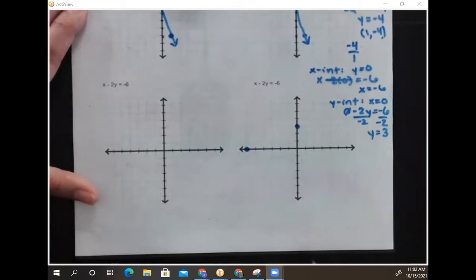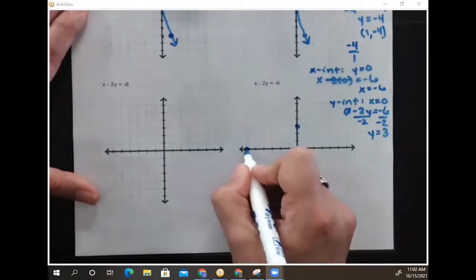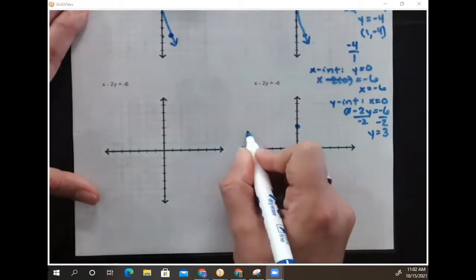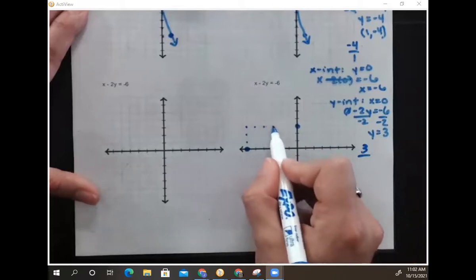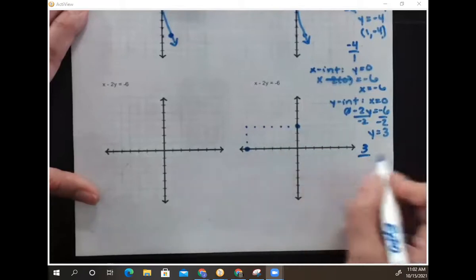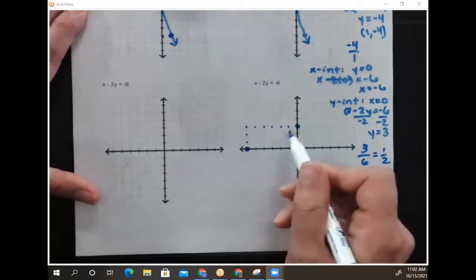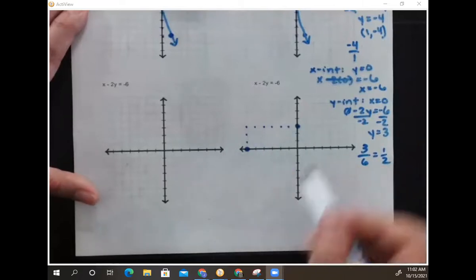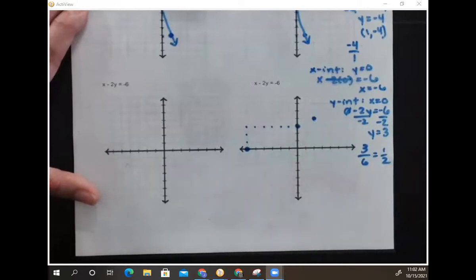I've got 2 points. Again, I always ask you for 3 for a graph. So I'm going to figure out the slope to go from one point to the next. I have to go up 1, 2, 3. And over 1, 2, 3, 4, 5, 6. 3 over 6, I could reduce to 1/2. So we've got a couple of points in between here. If you wanted to just go forward up 1 over 2, that would be fine. That's 3 points. That's what I asked you for.